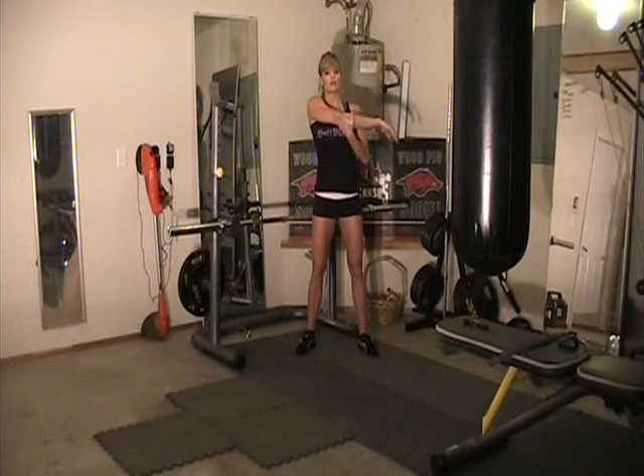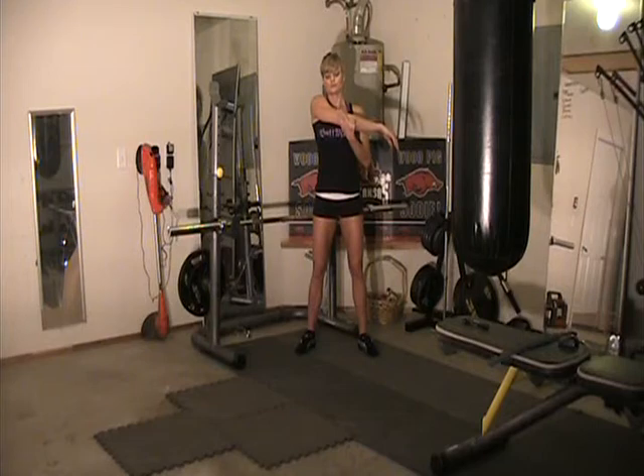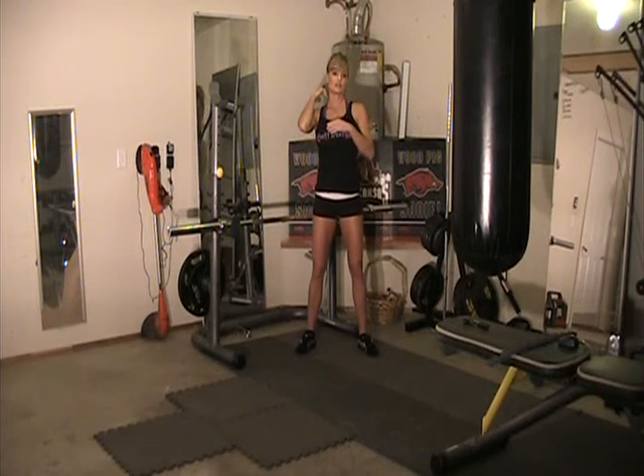Shoulders are a common area for injuries, so it's very important to make sure they're warmed up well and stretched out regularly, because you don't want one of the little ligaments in there to get tight. That's going to cause an imbalance and pain. Sometimes we don't even realize we have shoulder pain — we'll just feel it in our neck, but it's actually our shoulder pocket.